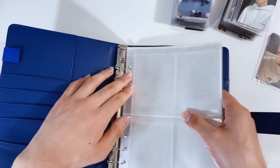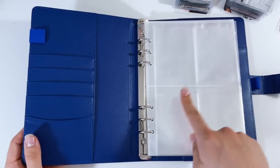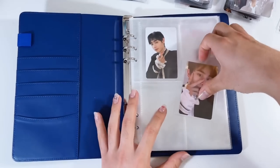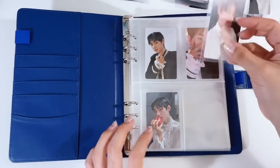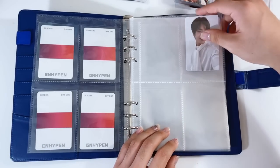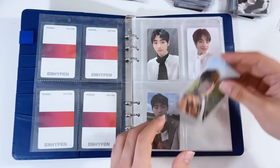I think what I might do is, instead of separating it by member, put the matching cards together, you know? So it's like Jake's, Sungwoon's, Jake's, Sungwoon's, and so on. So starting off with Manifesto Day 1. So like this, you know? I feel like it'd be perfect for an A5 binder. And I pretty much have all of their cards, so I feel like it'll be better to do it that way. And I can do that from now on, basically get the matching cards so they can sit together like this.